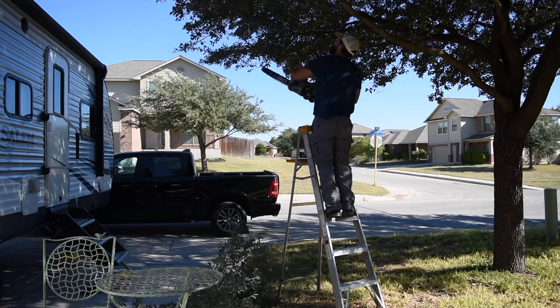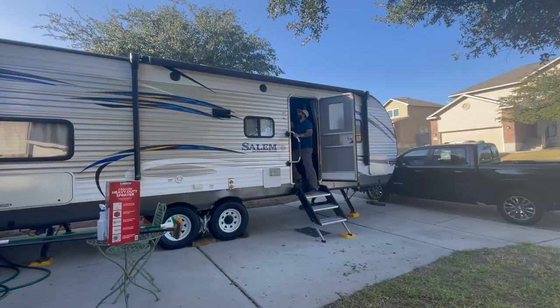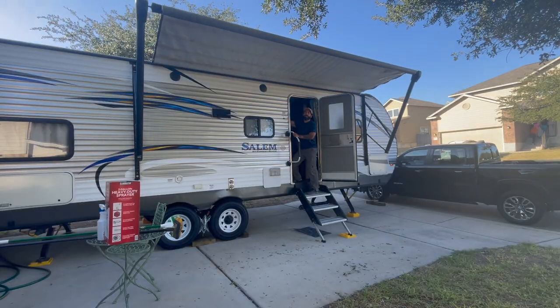What's up guys, Shinzo here. So as most of you guys might already know, I spent a good part of last week cleaning and repairing and accessorizing this travel trailer. But today I'm going to jump into a project that I think is long overdue. This trailer is a 2018 model and I have reason to believe that the awning has never been clean — not even once from the looks of it. I did just finish clearing some branches right next to the trailer so I can go ahead and get this thing rolled out and show you guys exactly what I'm talking about.